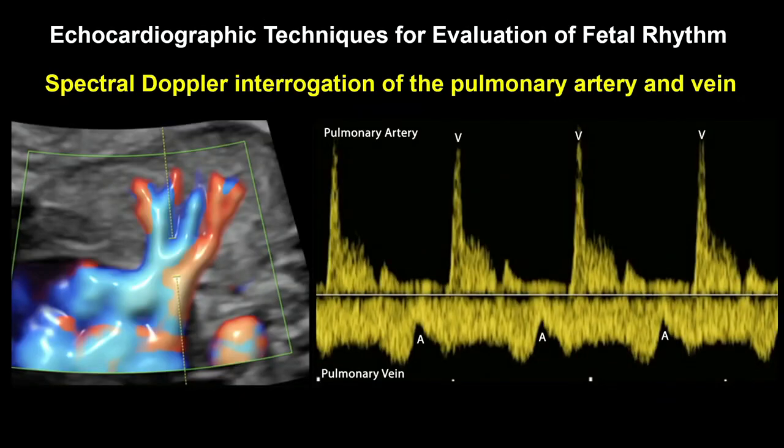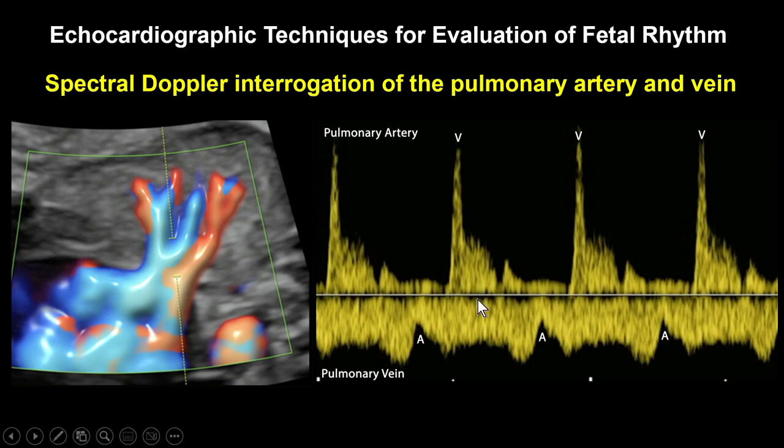Then we are looking at the vessels of the lungs, and this is the technique proposed by Dr. Julene Carvalho from London. So here we can utilize the very close relationship of the pulmonary artery and vein, and the pulmonary vein will demonstrate that typical triphasic flow, that we have the flow during systole, early diastole, and then reduction of the velocity during atrial contraction. That helps us to identify where the atrial contractions are, and of course the blood flow in the pulmonary artery branches will help us to identify the ventricular mechanical events.